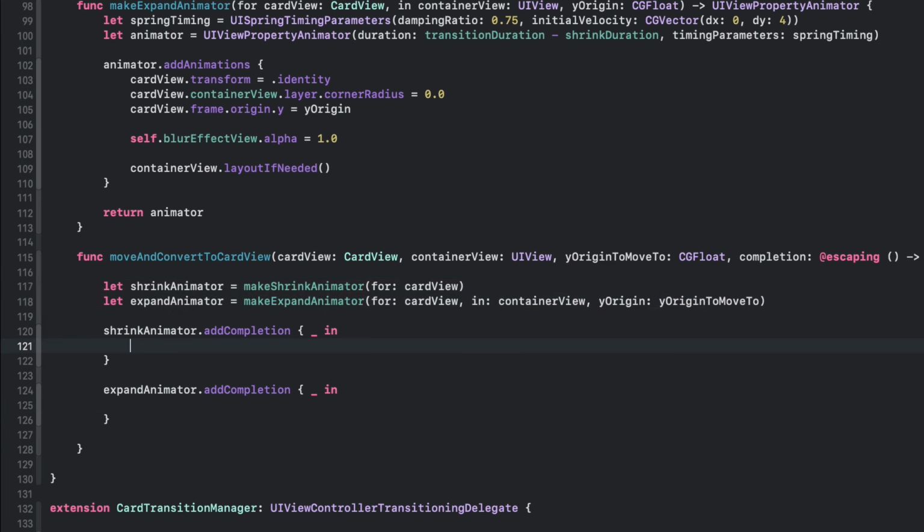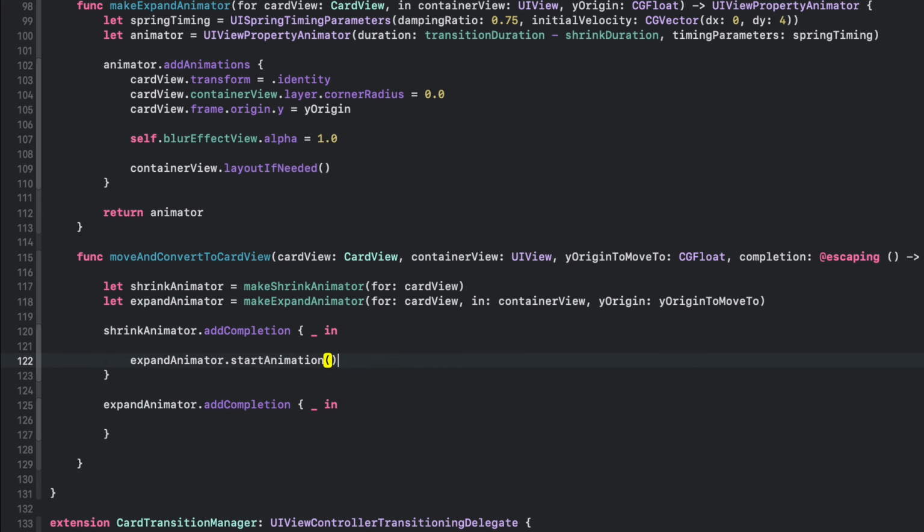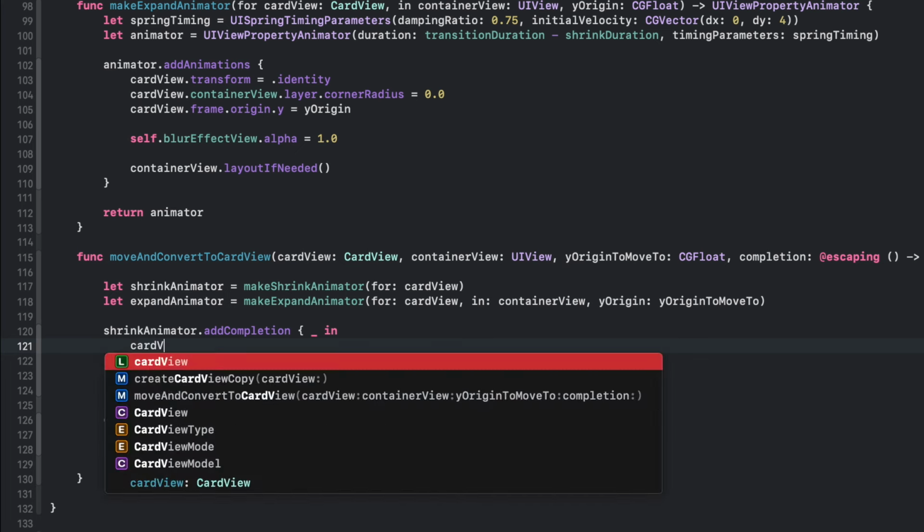So obviously after the shrink animation is done, we'll want to start our expand animator. But we still want to do a few things before that. First, we'll need to update the frames of our card view.